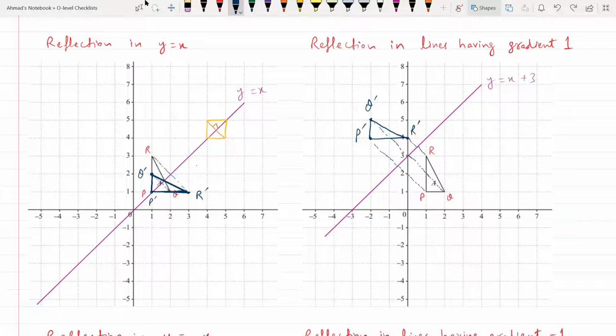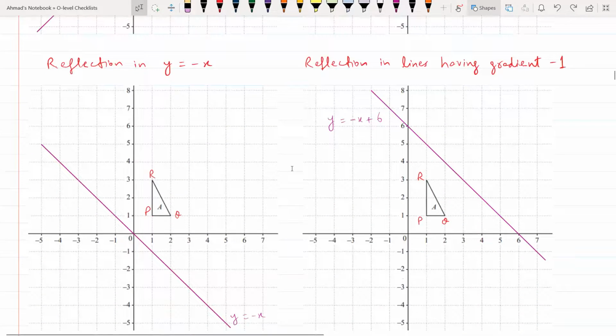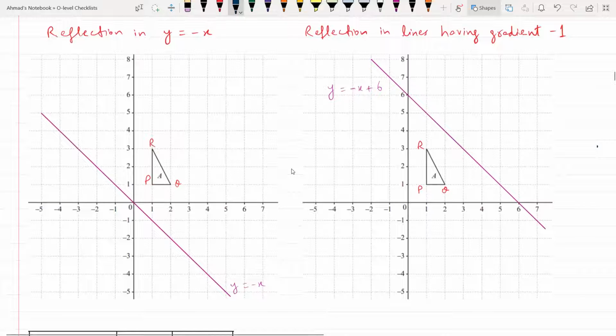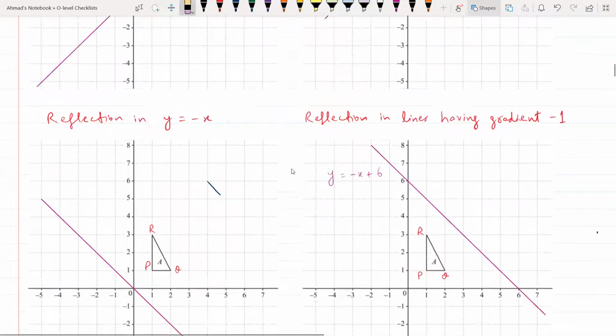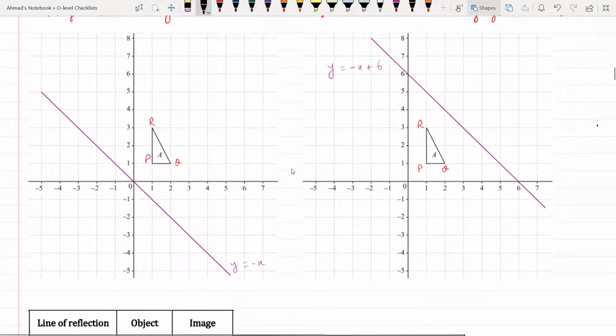What if it's the other way around? Gradient here that is -1. So for example, the most common line there is y equals -x. It looks like this. How do you reflect in this? अब यहाँ पे देखें ये वाला diagonal है, sorry, ये वाला diagonal है छोटे वाले box का in this direction, right? तो इसमें जब आप कर रहे होगे, इसमें जब आप distance measure कर रहे होगे, perpendicular distance आप कौन सा देखोगे? दूसरे diagonal के ऊपर, because this makes it perpendicular here. आपने क्या करना है? इस diagonal के ऊपर boxes count कर लेने हैं. So let's do that here.